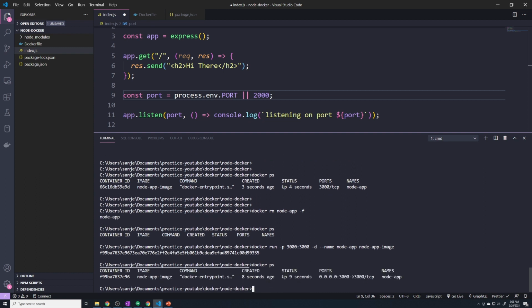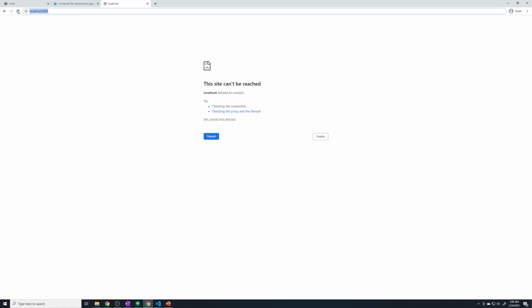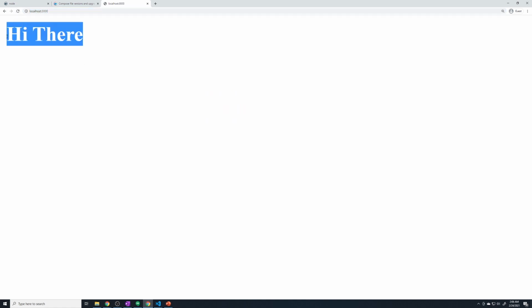All right, and you'll see that we've got our container, but under this port section, it looks a little different. You can see that right here, we've got 0.0.0.0 on port 3000 with an arrow to 3000/TCP. So what this is saying is any traffic destined to your host machine, my Windows machine right here, on port 3000 is going to get forwarded to port 3000 on my container. So now let's go back to the webpage and do a refresh. And you can see now it says hi there. So we have successfully sent a request to our Docker container on port 3000.